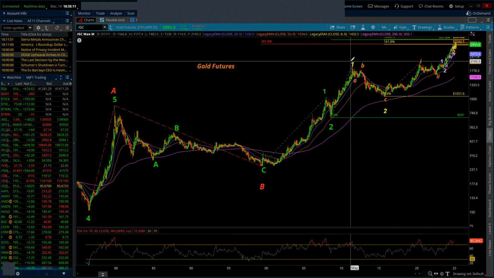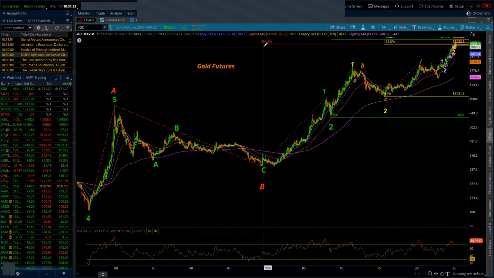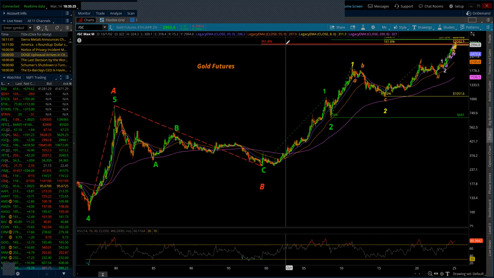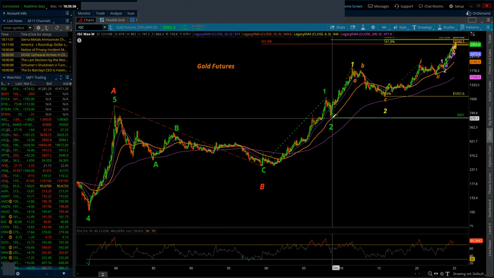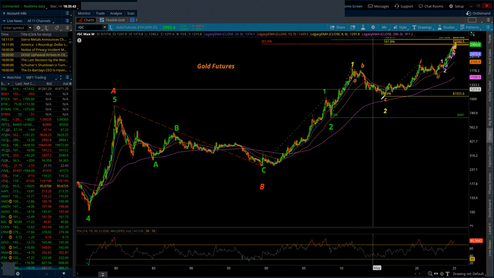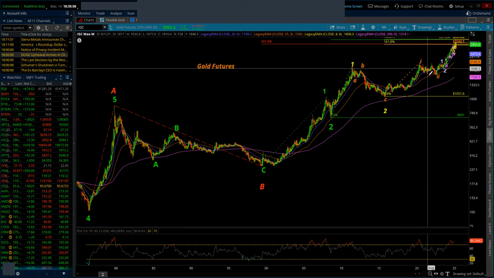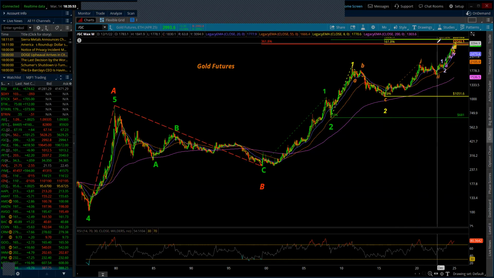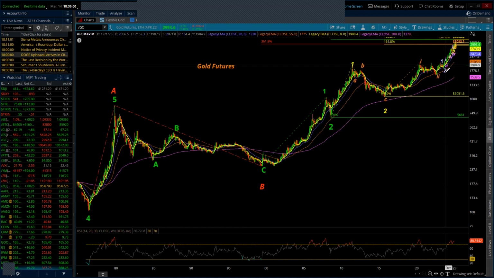I'm going to bring it down off of the monthly, but I wanted to show that what I've added are Fibonacci levels for the cycle degree, which is the largest degree I count in gold. The brick red are the cycle degree resistance levels on the way up. Breaking it down, the green is where the Fibonacci resistance levels for primary wave 3 come in. And the yellow will represent intermediate wave 3. The orange goldish color is the minor degree labeling and Fibonacci. So you'll be able to connect it to the key and know where we are.